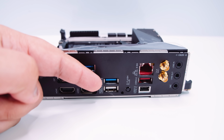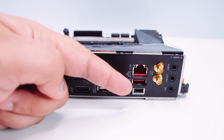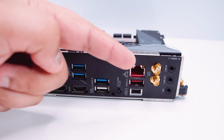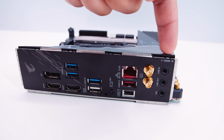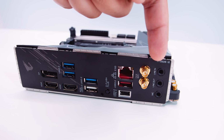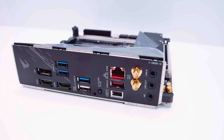It also has 2.5 gigabit Ethernet, USB 3.2 Type-C, the Wi-Fi AX antenna connectors for the Wi-Fi 6, and some regular old stereo output and input for the audio interface, and that integrated I/O shield. It's a very elegant solution.